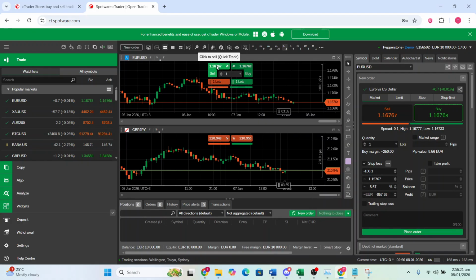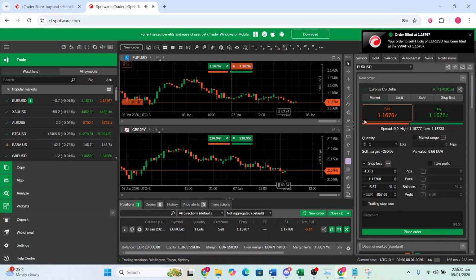And once you're happy with it, you can go ahead and place your order to either buy or sell. So let's say we're selling, you place your order for a stop loss right there. As you can see, we have placed this order and we had toggled on stop loss. That's all you have to do.